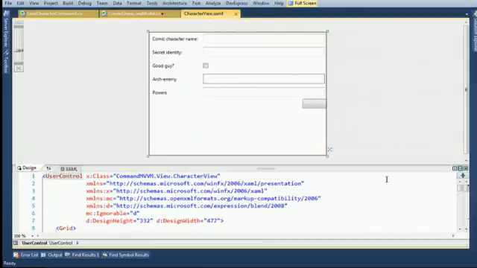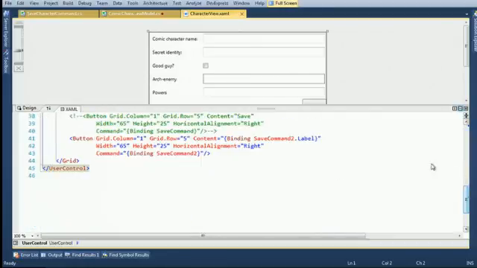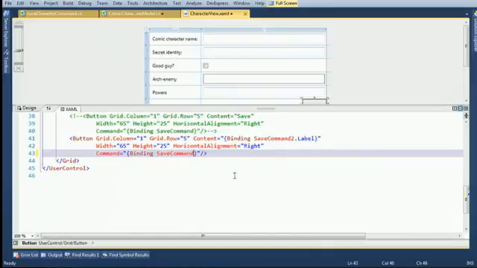The view no longer needs the command declared as a resource. As you can see, it's gone. And the button just expects to have it as a regular property. So now it's just a typical binding, just like if it was a text box. It just happens to be that the command property is bound to the save command property of the view model, and hopefully the save command property meets the criteria of that command attribute, which means it's got to be a class that implements ICommand, and it does.